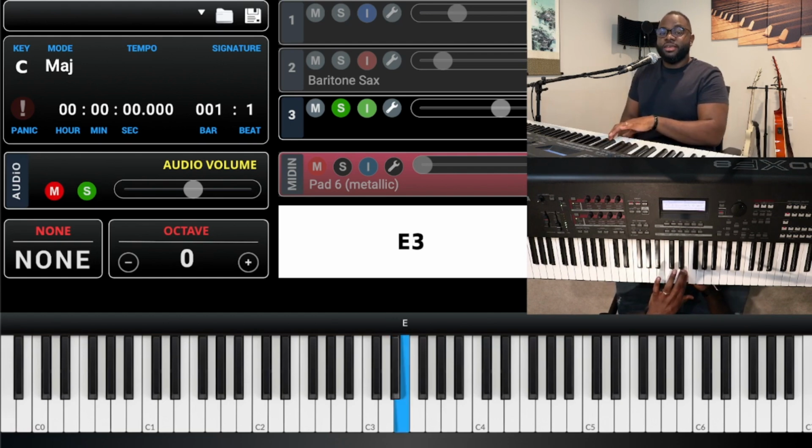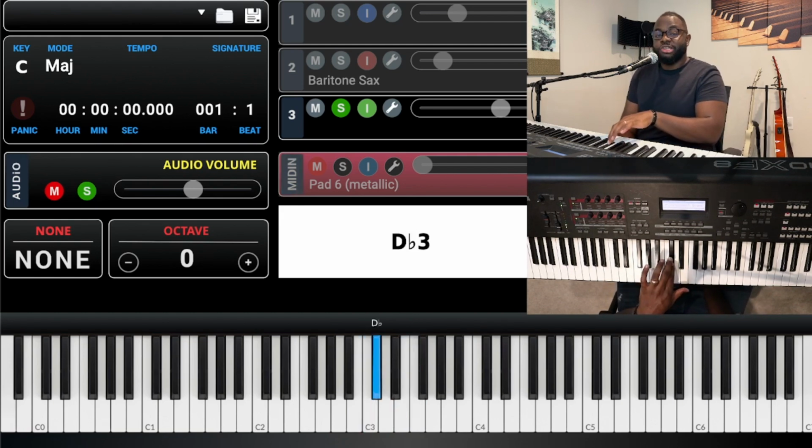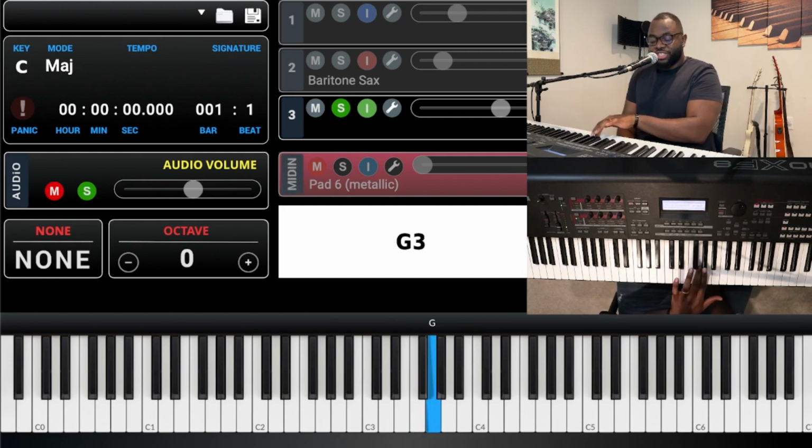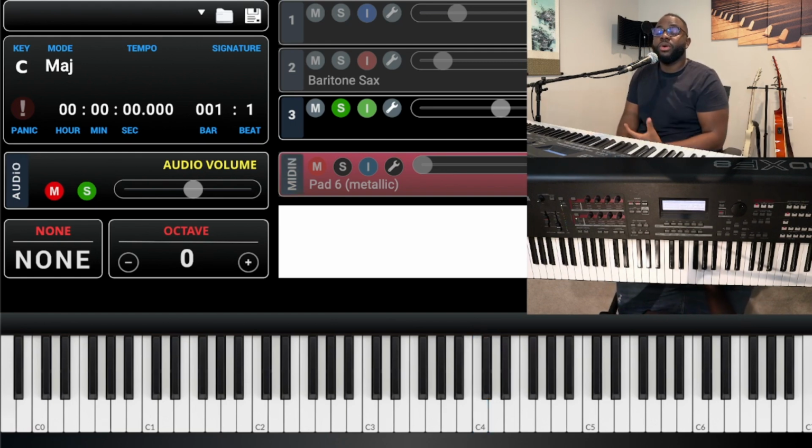Now let's go to E. After E, I'm looking for E sharp. There is no black note, so technically your E sharp is your F, because when you take E and make it sharp, you're pretty much going to F. So you can see C, C sharp, D, D sharp, E, E sharp, pretty much known as F, and now F, F sharp, G, G sharp, A, A sharp, and then we have B and B sharp, which is back to our C.